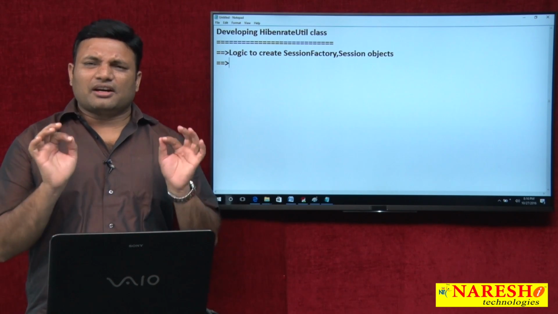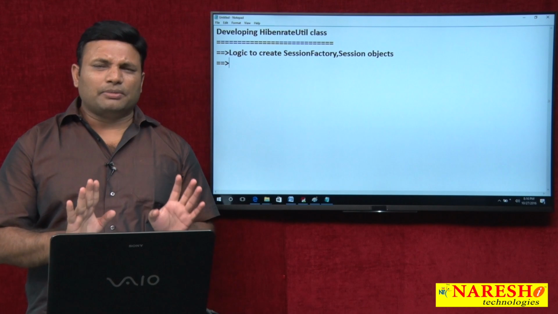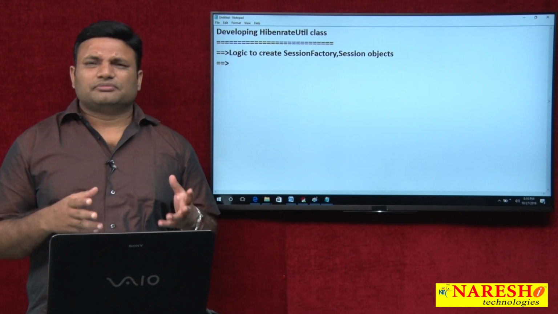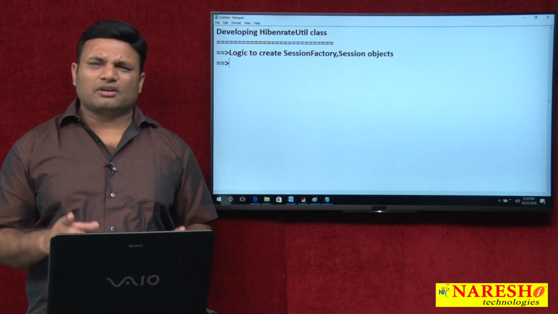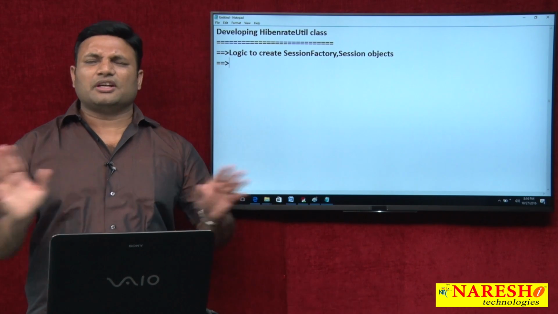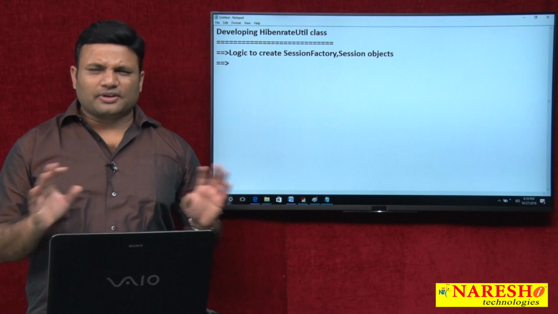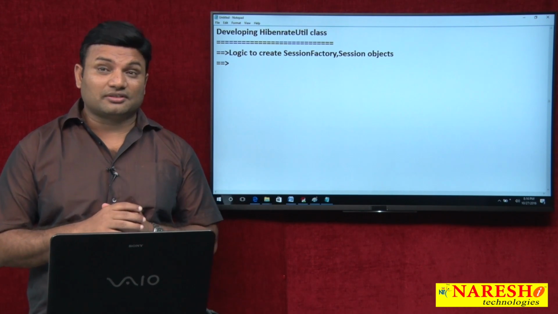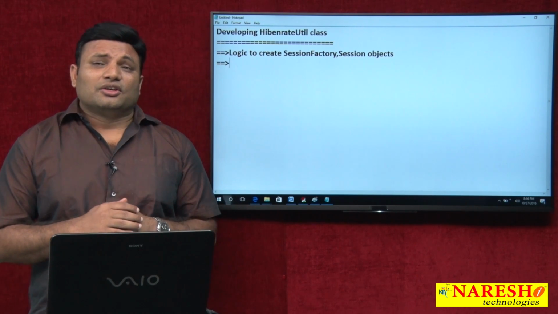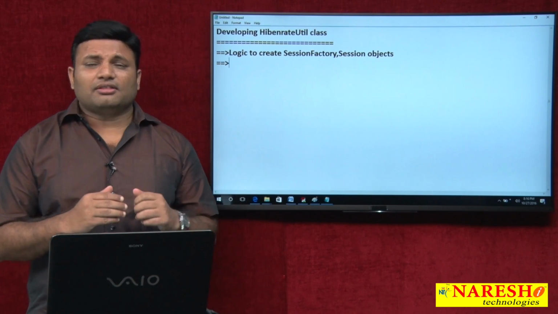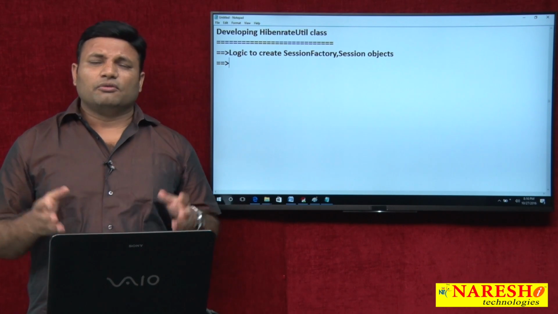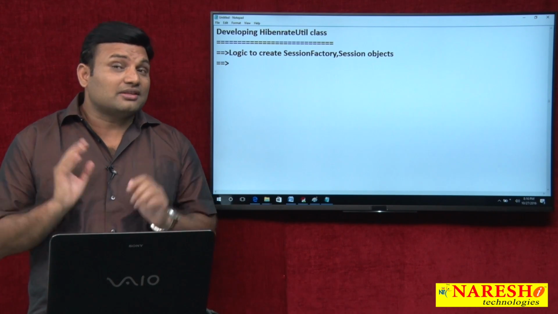Generally, session factory is one per application and one per database. That means in the entire application or project, for one database we'll take one session factory object. That's fine. But when it comes to session objects, we'll try to take multiple sessions. Generally, for every thread that wants to talk with the database software, we will try to take one session object.